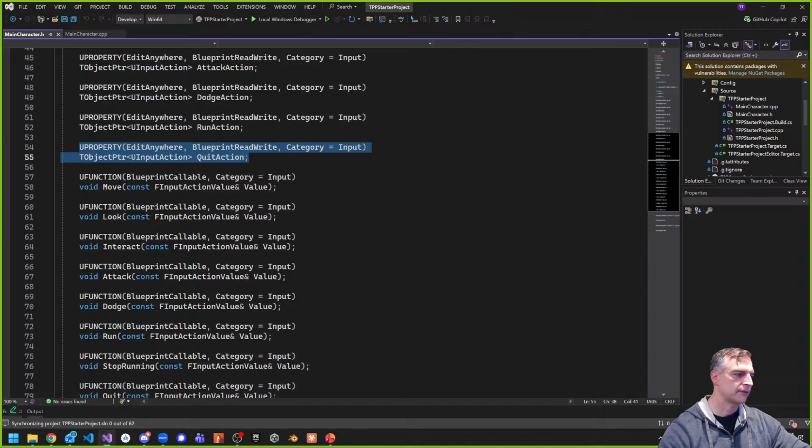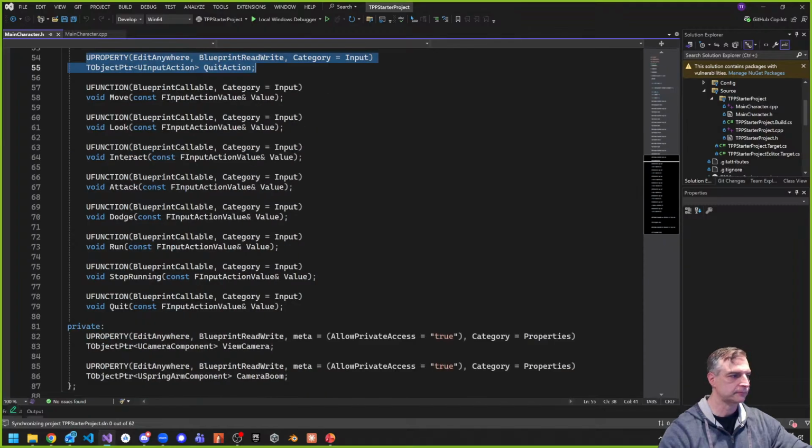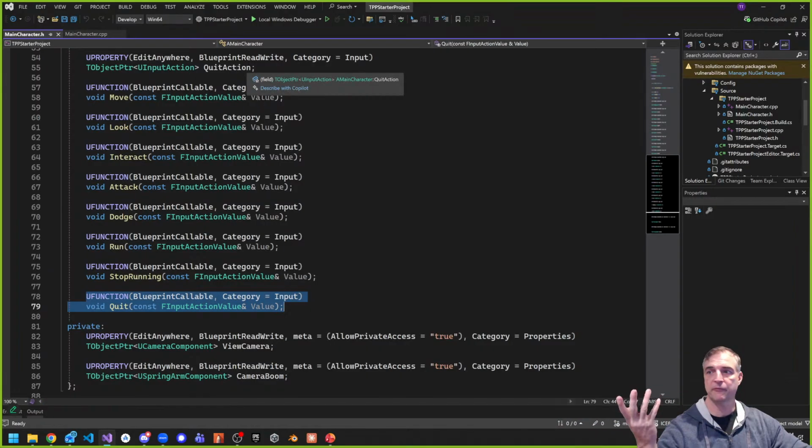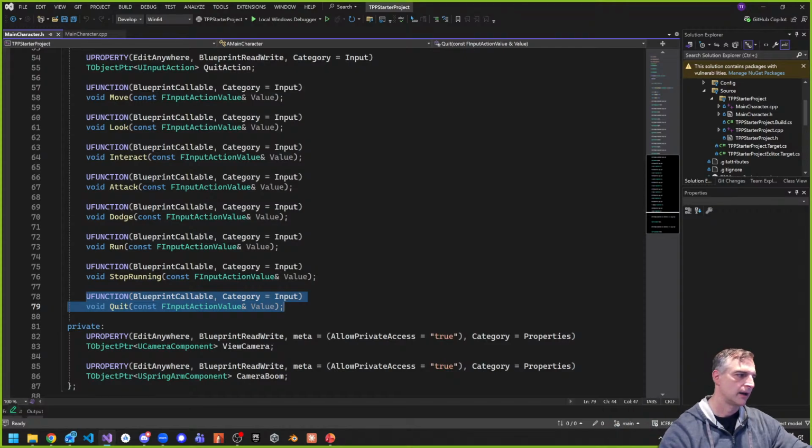And you also had to add in the quit callback function. This is the quit callback function. People are still confused why I say callback. Remember, it's a function that is bound to the action. So if the action is the quit action, we bind the action when you press the escape key to some functionality, some behavior, right? So that's what this does.